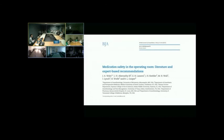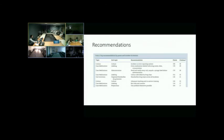And they gave each recommendation a grading on a point scale based on the level of evidence. And they accrued all the points for each type of recommendation that they picked up. And so there are over 32 recommendations that they found, but these were the top 8. So it's very interesting that the top recommendation that they found was that culture change was very important, basically having a system to report medication errors that was non-punitive and supportive in finding system errors and educating physicians and looking at ways to change the system and how that error occurred.